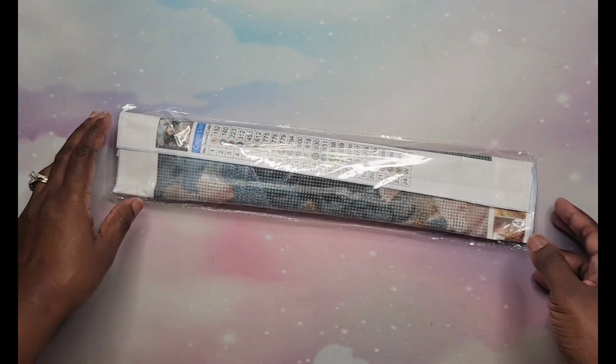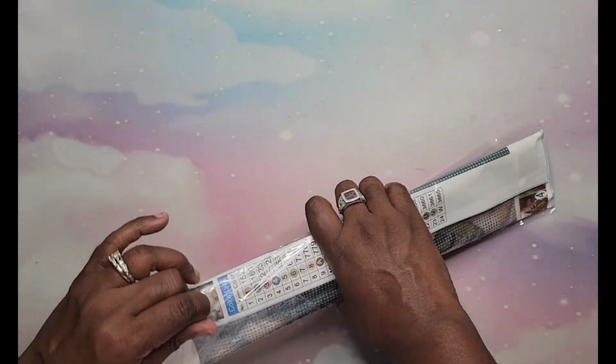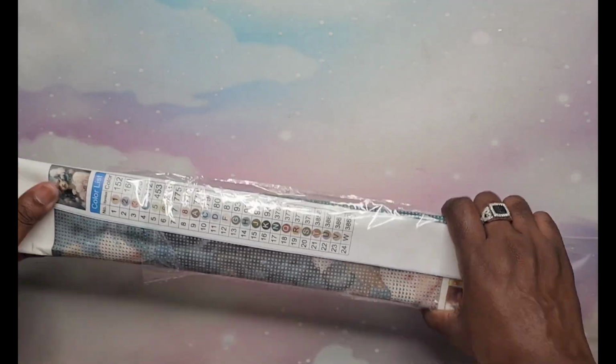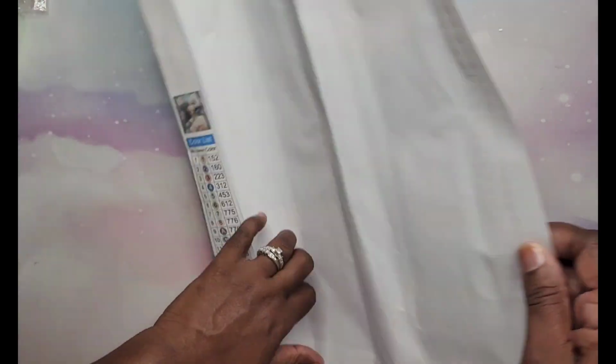All right, let's go ahead and open this up. The first one I'm going to start with is one called Flower Girl. It is a 40 by 40. Get her out of the packet here. The colors are beautiful. You know I love pink, so of course it's going to have pink in it. I'm going to have to fold this one because it's a little stiff.